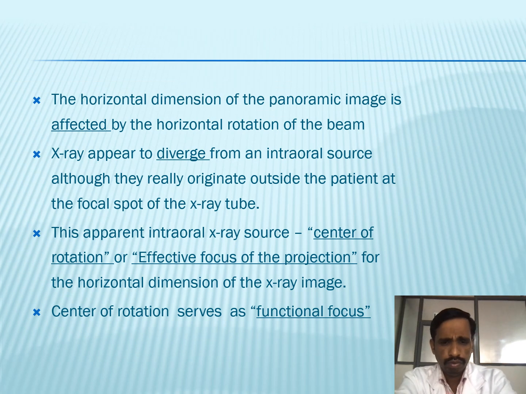Here the center of rotation, that is the effective focus of projection, is the functional focus for horizontal imaging of an object. As the X-ray diverges from the intraoral source, that will be taken as a functional spot of the X-ray tube in the horizontal dimension, but actually that is not.